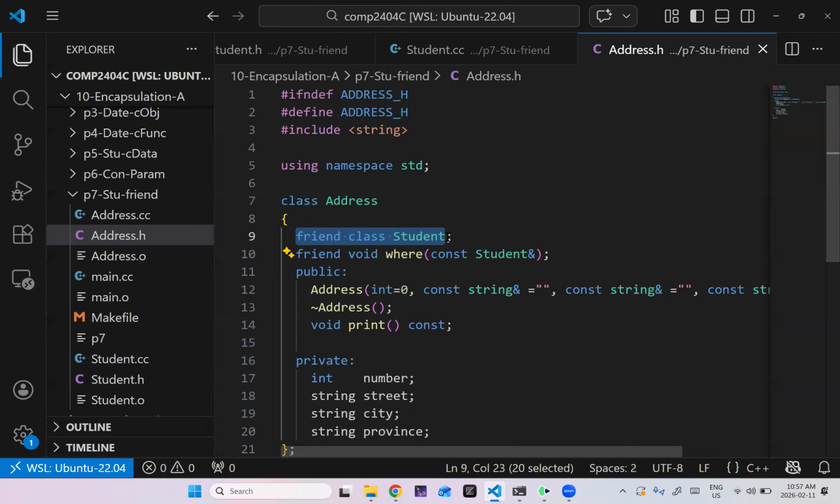We've declared that there exists this class called student and it's a friend of mine. So the compiler can say, well, I don't know what student is, but I know it's a class and I'll see it somewhere in the future. But this is a weak forward reference, so it does not extend to this. So here I need to tell the compiler about student.